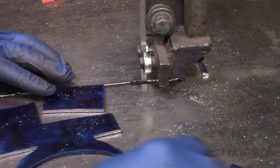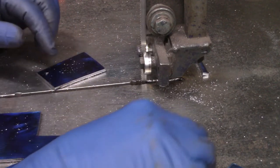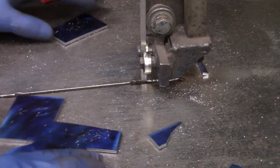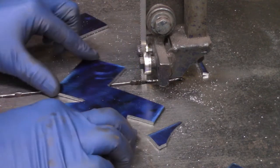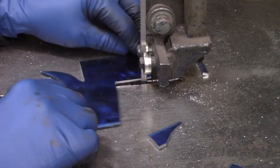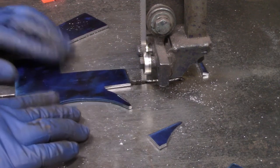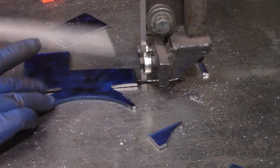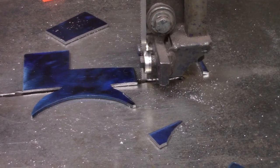One of the strategies I used was I cut all of the straight cuts first, and I cut the smaller pieces out before I cut the larger ones out. The reason is when you have small pieces, the larger the material is, the more of a handlebar, if you will, you have to control the part, and your fingers aren't close to the blade. When I do get close to the blade, I always use a pusher, just like in woodworking. Hopefully that's a useful tidbit.